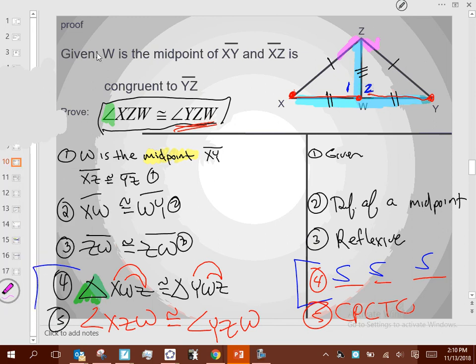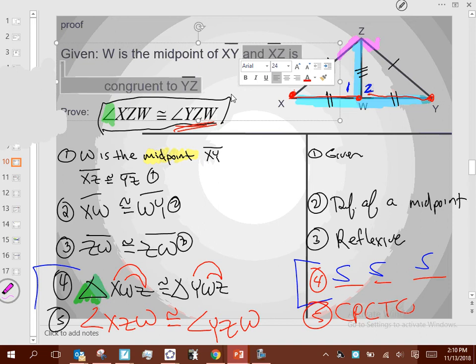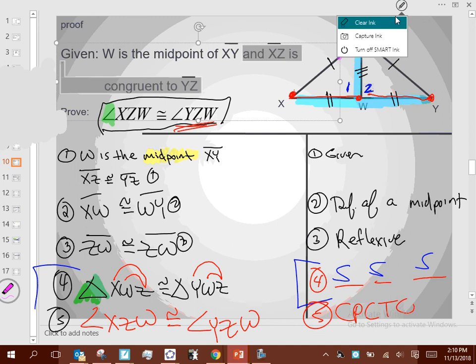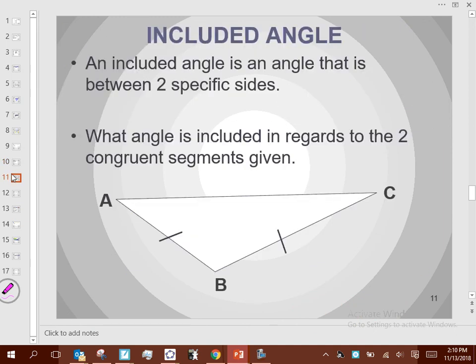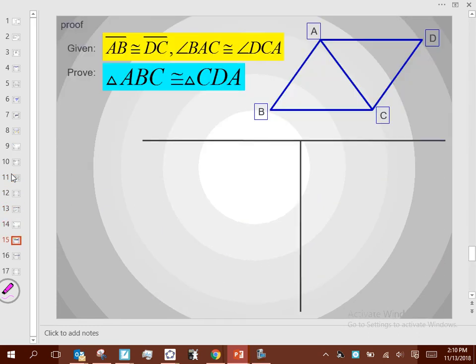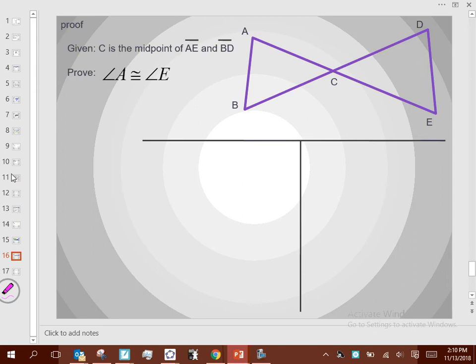Down the road, I told you there are different ways that they're going to give you your information. So instead of saying XZ is congruent to YZ, they might just tell you triangle XZY is an isosceles triangle. Does that make sense? Instead of being explicit with that congruency, they might hide it in a vocabulary word. They won't do that until we get to section 4.3, 4.4, because we have to actually talk about some of the components of an isosceles triangle, the legs and base of it, but that is where this stuff is going to lead.